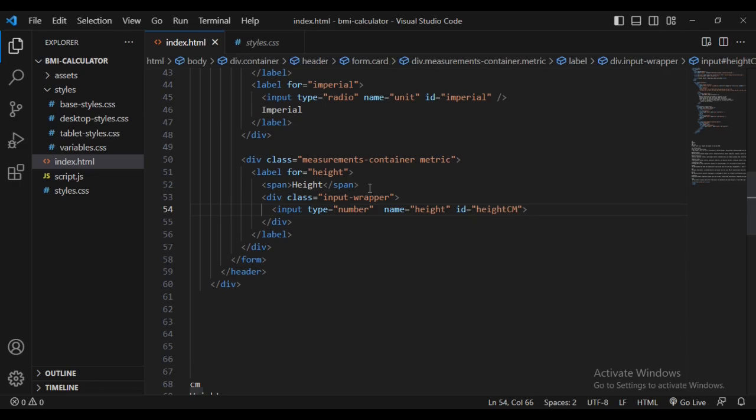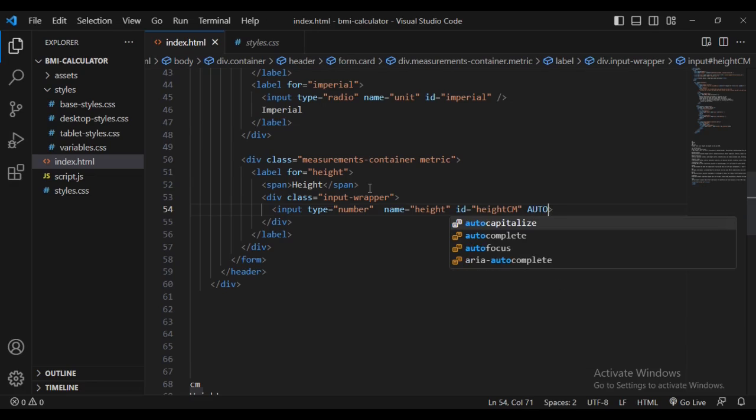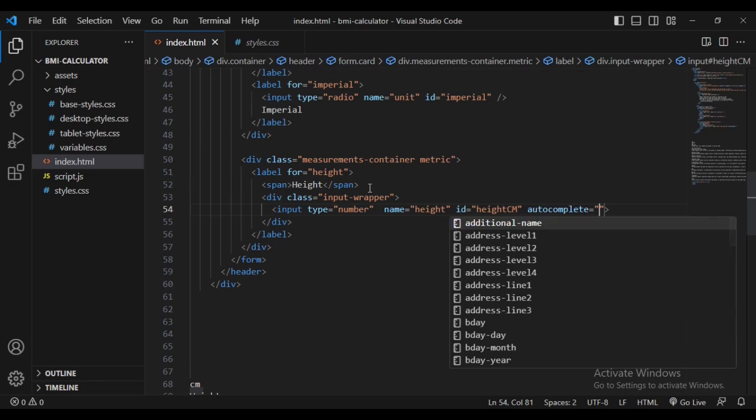Then let's add autocomplete and set it to off.